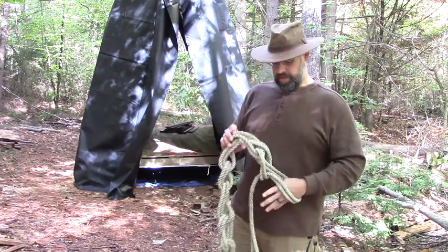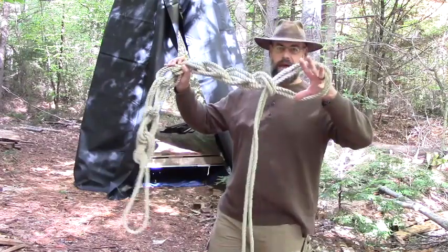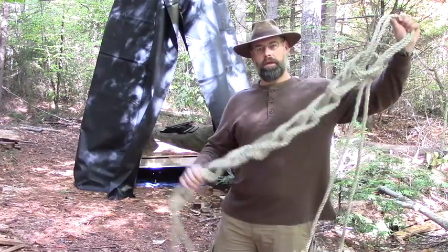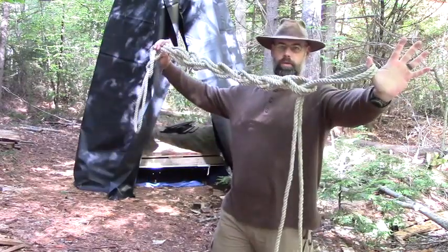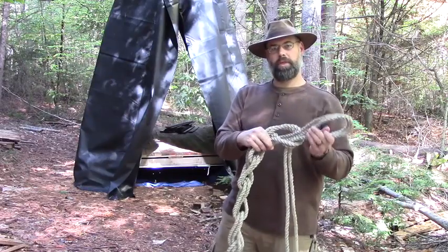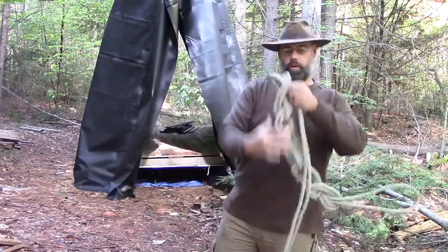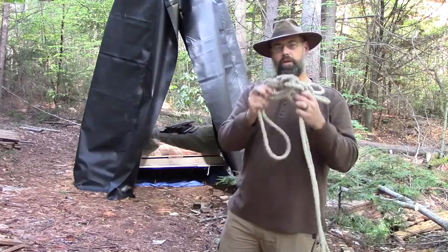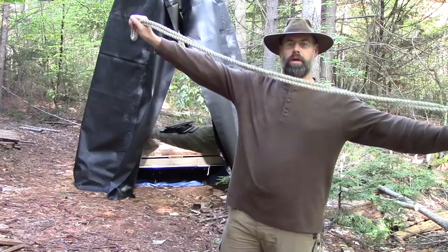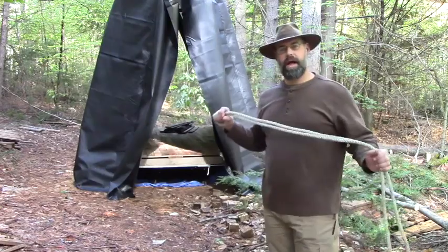It's a great way to keep a rope organized when you store it. The cool thing is when I'm done, the last loop I pull all the way through. So when I need the rope next, all I have to do is undo that first link where I pulled it all the way through, then I just pull and the whole thing comes undone. That's why you don't want to make these too tight - leave the links a little loose - and you can pull it out and your rope is free and ready to use.